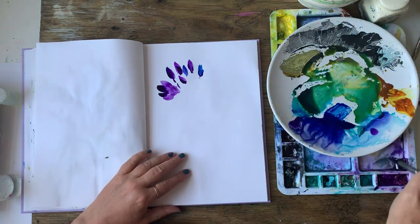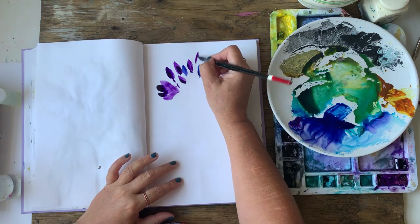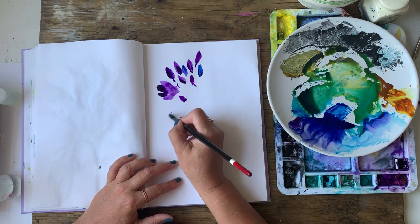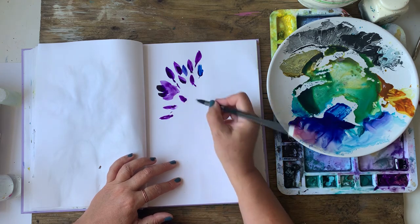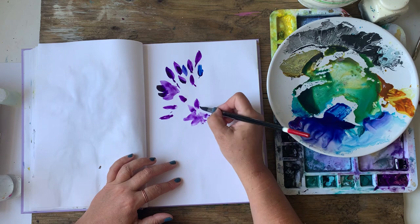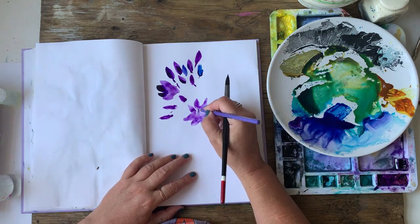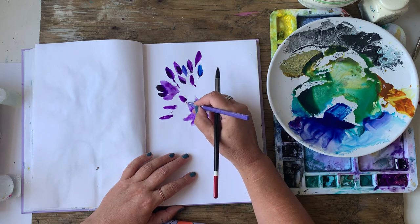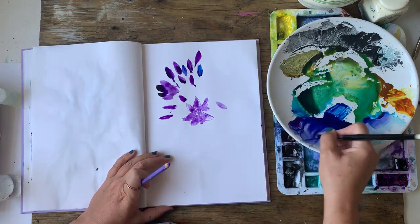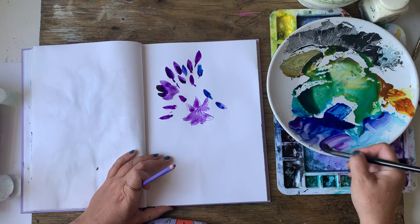I don't know what that is — don't ask me. I'm just sort of doing it from this picture. I'm going to paint Agapanthus in a weird way. It's because there's so many flower heads at all different angles. Some of these are open. I don't know how many petals they've got — they seem to have quite a lot. But then you've got to get the middles of them. Maybe this pencil is going to help me.